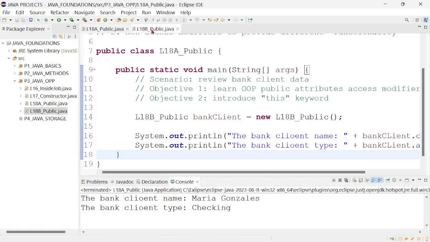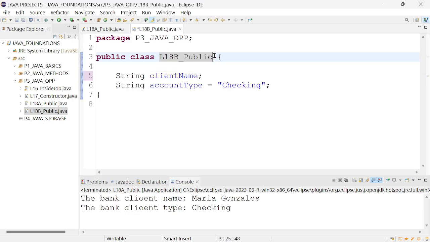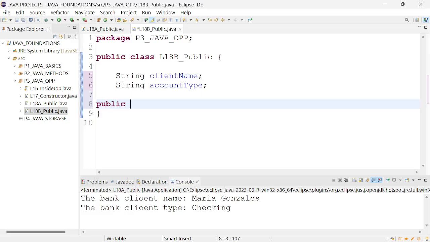Now, let's return here and not initialize it. In the public class, which is a template, attributes are not initialized. But let's create a constructor. The constructor access would be public, same as the class name.